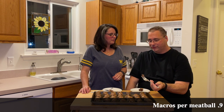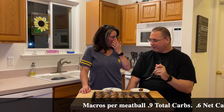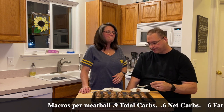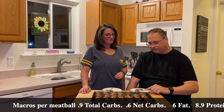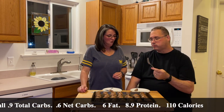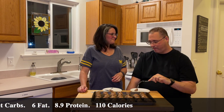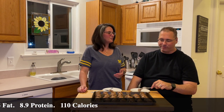And I'll work in the macros on the sheet and everything, because now I know we have 70 on this batch. So I'll be able to take the totals of everything and do the division and the math. Yep, they're all about 1.4, 1.5 ounces. You just kind of get used to the weight of it. Mine would probably be closer to 2, just because I make them bigger. This way you get to enjoy more.